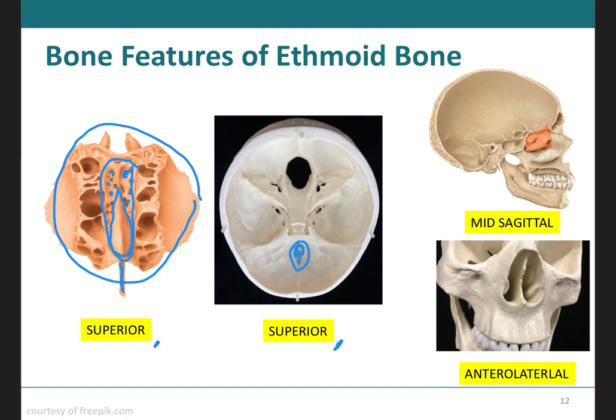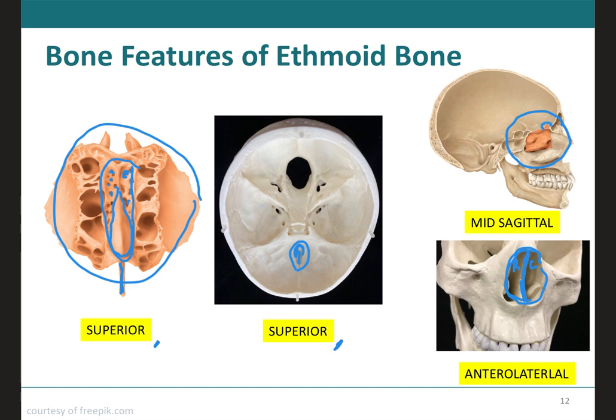Now the perpendicular plate, it will go inside of the nasal cavity. So this is your nasal cavity, and the perpendicular plate is this top half of the nasal cavity, and it will separate the nasal cavity into two compartments, a right and a left compartment, together with this other bone, which is called the vomer. So later on, we will talk about the two structures that form what we call the nasal septum.